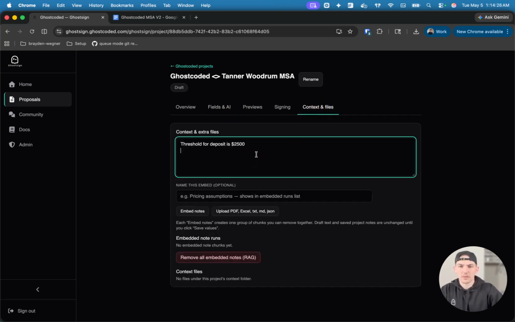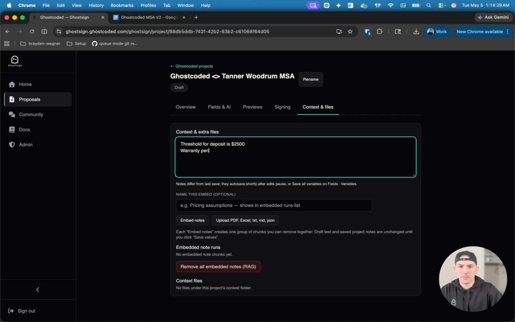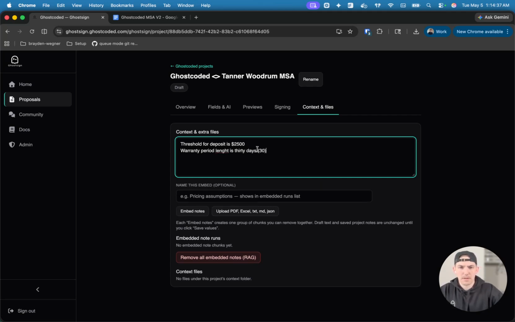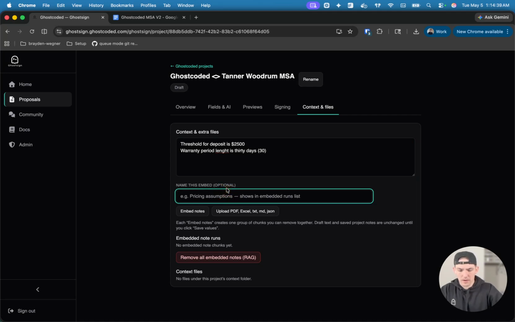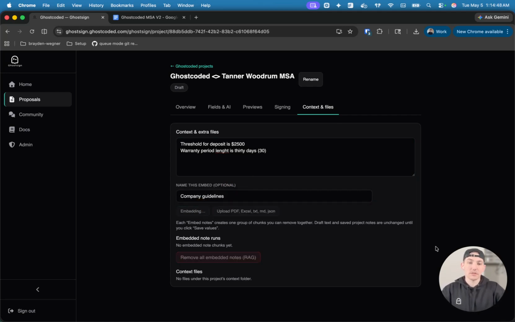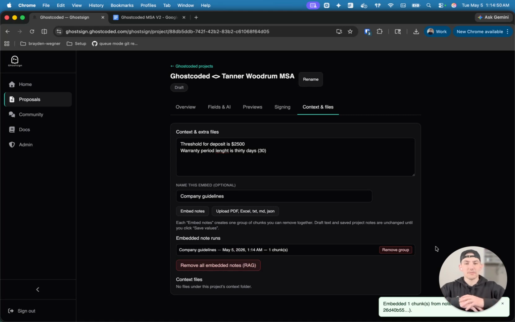And we'll say warranty period length is 30 days. Okay, so we're going to name this company guidelines, and then we're going to click embed notes. And what this is doing right now is chunking it out, putting it into a form AI can understand. And then we have that now as context.